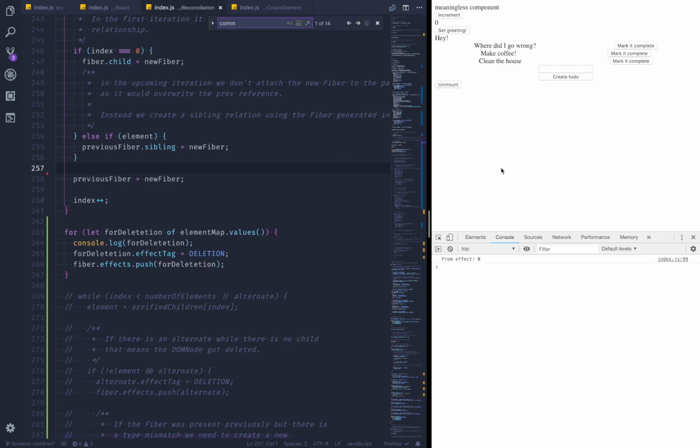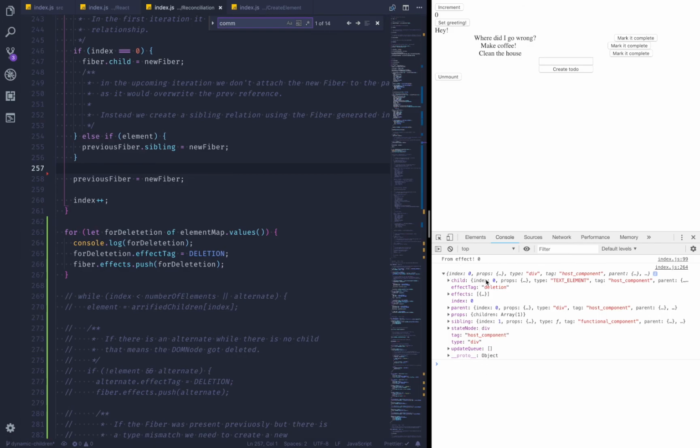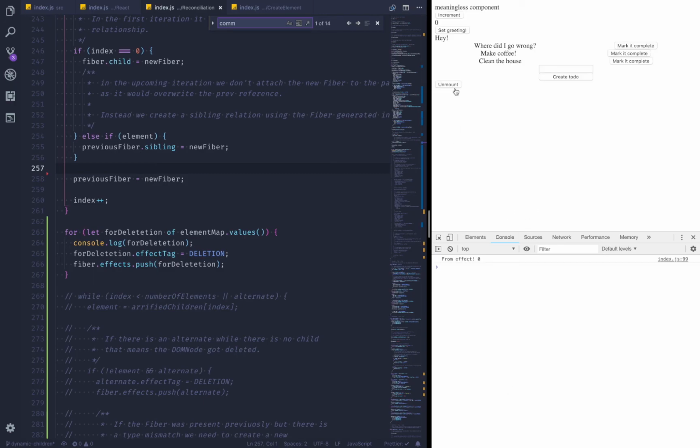Okay. Well, yeah. So now unmount works magically, right? It deletes the stuff, which is pretty good because, as you can see, we have the console for deletion, and that's the 0th index. It preserved the index, and it's marked for deletion. So it's working. The whole transition was quite smooth.